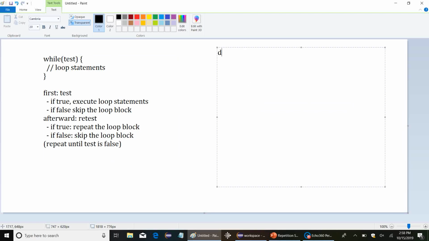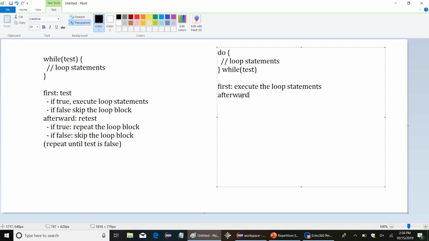A do-while loop, you have do, and then again some loop statements. While test. So, first, execute the loop statements.